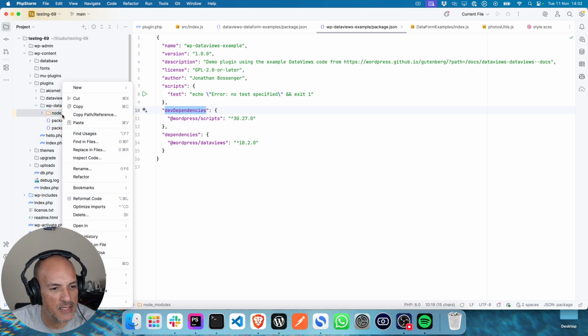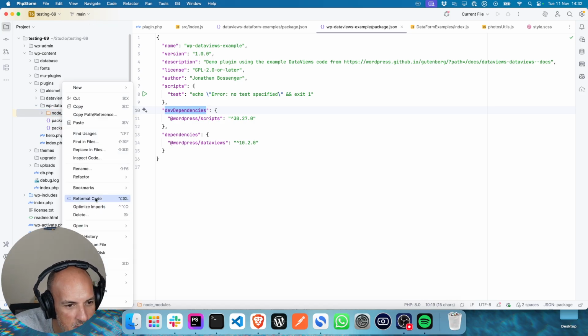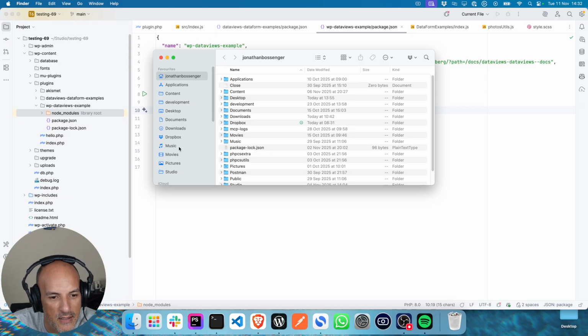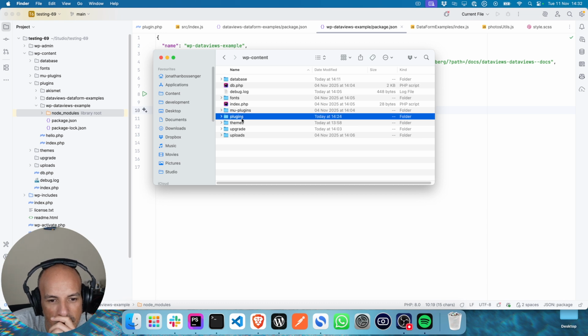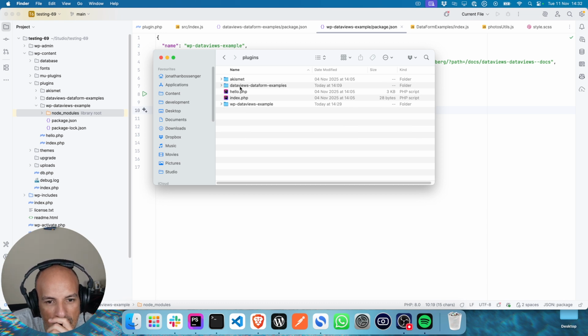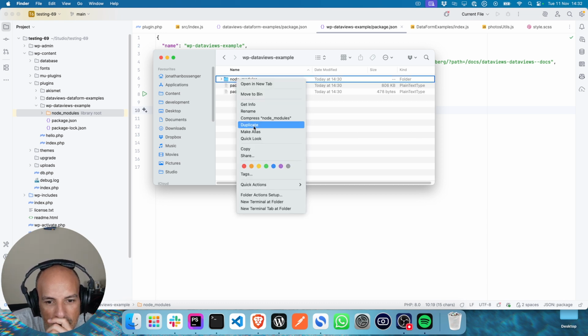Let's have a look if there's information on how big node modules is.